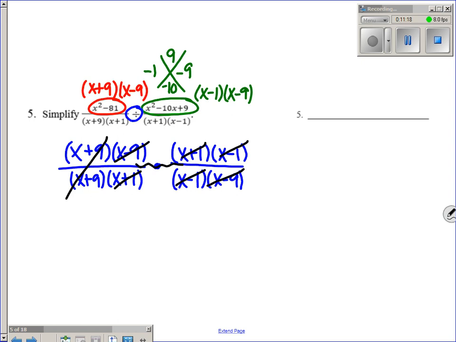And what do you notice? We can actually cross out everything here. So if you think about that, if we had something like 5 divided by 5, those both cancel out. What does it always equal? 1, right? Not 0, not nothing. It is 1. So same rule applies here. Even though all this stuff is canceled out, it actually equals 1. And I don't even know if you would put the x equals, you could just write 1, or you could put x equals 1. The answer is 1. You will have one like that on your test.